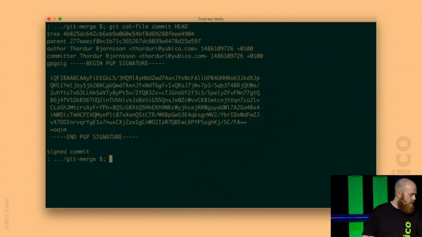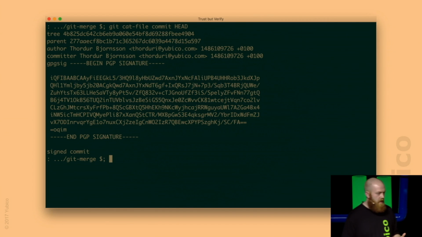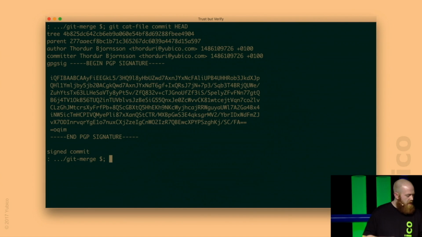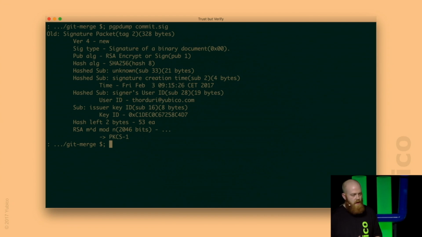And we can see the commit object that we just created is identical to the previous one with the addition of this single gpgsig header. Now the blob that you're looking at there, the PGP signature, this is the ASCII armor encoding of an OpenPGP signature packet as defined in the RFC. And with a little bit of copy-paste work, we can put it in a file and dump its contents.